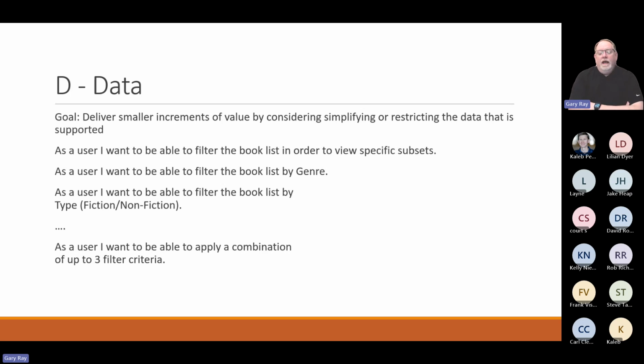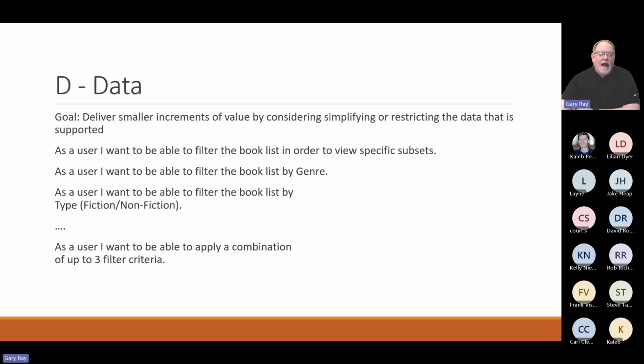It is possible though that our product owner could come back and say, well, we want to be able to filter by a combination of up to three filter criteria. That's a great story. It's a story that we'd want to look at again back on that dimension from INVEST, of whether that's actually an independent story or whether it's a conditional story, whether there's prerequisites that we have to create before we can fully estimate and then build out that user story.